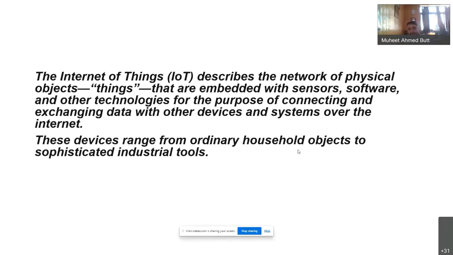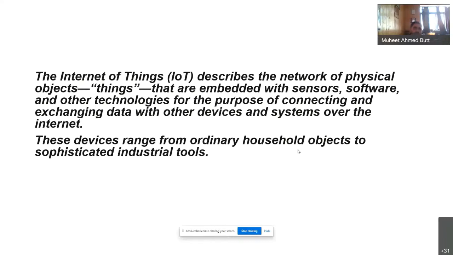They can be put, for example, if you want to make an intelligent window or intelligent door, you have to embed these devices. These devices are basically sensors, and these sensors can be motion detectors or temperature sensors. There are sensors for sense of smell, touch and taste, for everything. These sensors collect data for you, and there has to be software which takes this data and uses it for transporting, for analytics, and many other things. There are also adjoining technologies which help in implementing such things.